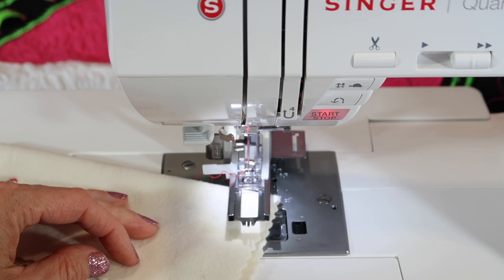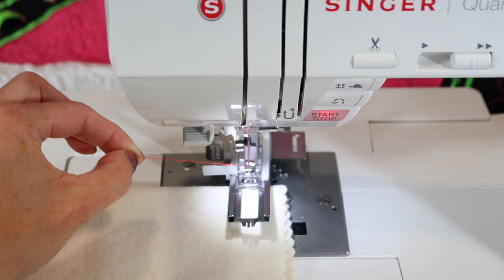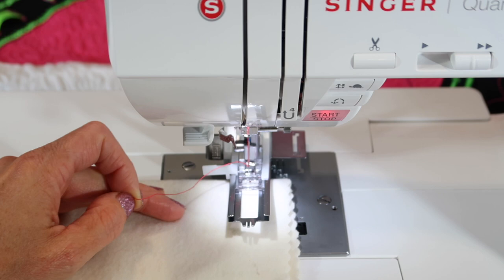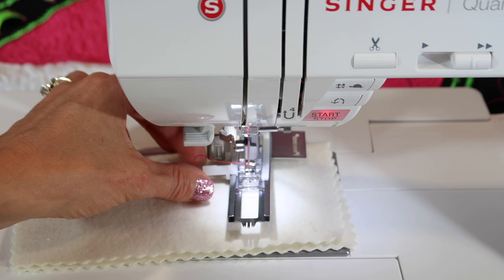I always say do your first couple of buttonholes as practice. Make sure you have stabilizers and some interfacing on the back so you have a nice, smooth place for those feed dogs to grip onto. The first time you do a buttonhole, the thread is usually on top and it is a little hard to get it to go down underneath the foot. I'm going to hold this thread, and after it starts to take a few stitches, I'm going to clip it off. Then once we do our next buttonhole - second one, third one - that thread will be underneath the foot and not on top.